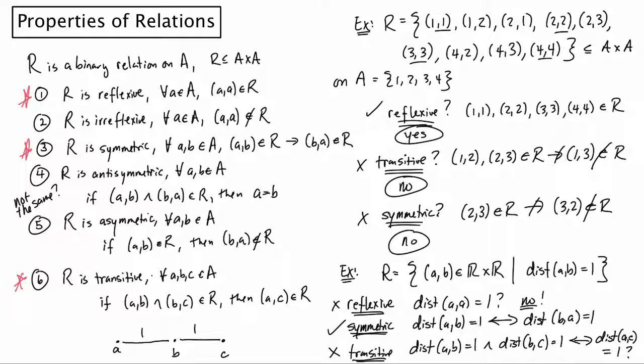So this is just an example of some properties that we're going to define on relations, and a big part of this chapter is going through and investigating what those properties mean about different real-world applications of relations and how that plays out: A, proving that a relation has certain properties, and B, then applying those properties to a situation.